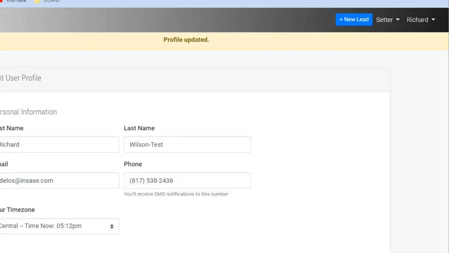Something similar to what the setter has as access to the platform, but not the whole extent of the setter. So instead of saying setter here, it's probably going to say customer and the name of the customer.